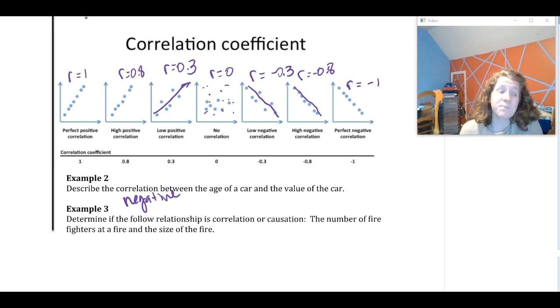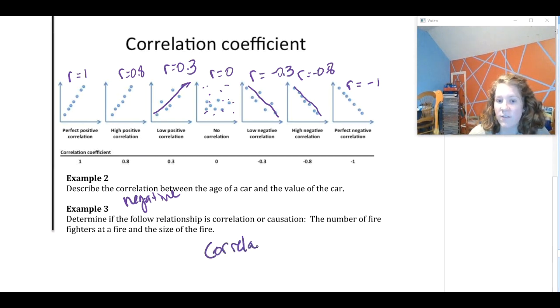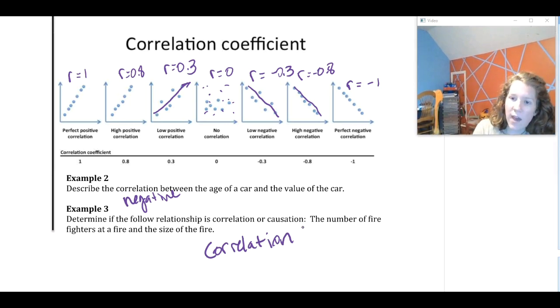Also, there are things like, if the fire just naturally burns itself out, if it's a brush fire and it's not spreading like a wildfire, but it just finishes, then that's going to end, even if no firefighters show up. So I would have to say that this is correlation. I can see an argument for causation, but really there are other underlying factors. And that's the thing you've got to think about that differentiates between correlation and causation. If there are other factors at play, if it's not just a firefighter shows up and poof, the fire gets smaller, then it's not causation.